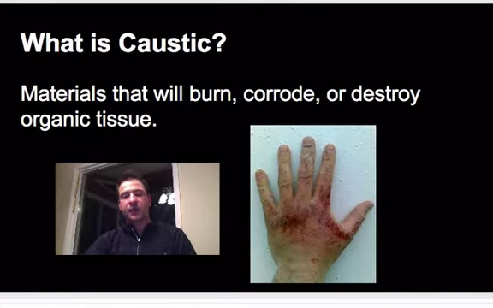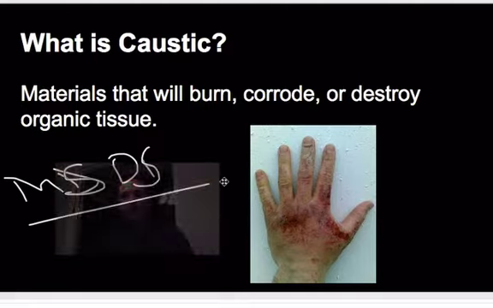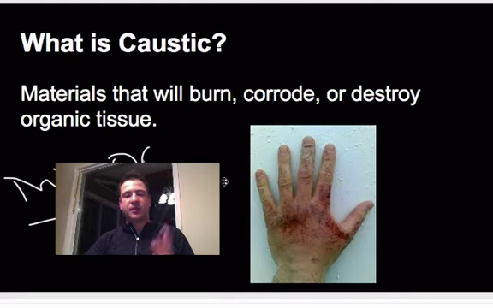I'll just write that down just so you can remember it. MSDS sheets. They're going to give you all the information on the particular chemical. So what its color is, boiling point, melting point, all those qualitative and quantitative properties of it. It's going to give a chemical formula, but it's also going to talk about safe handling and what you should do in case of contact and how to dispose of it.